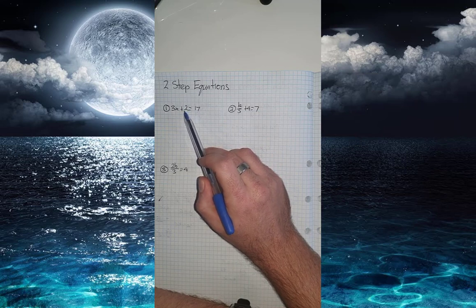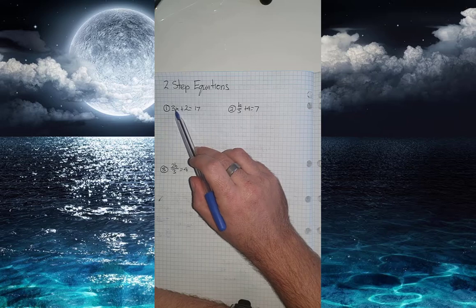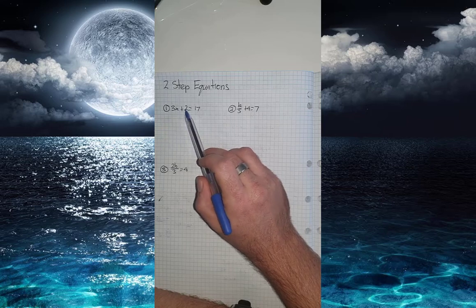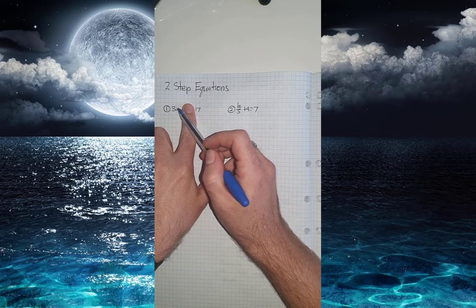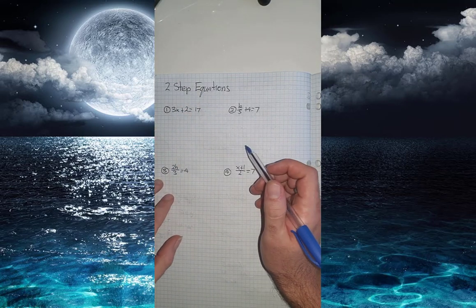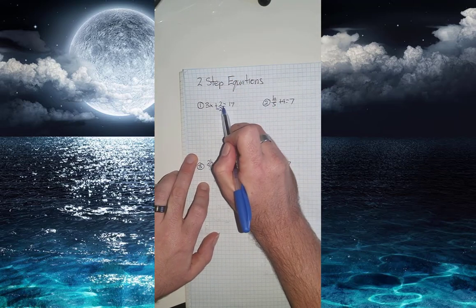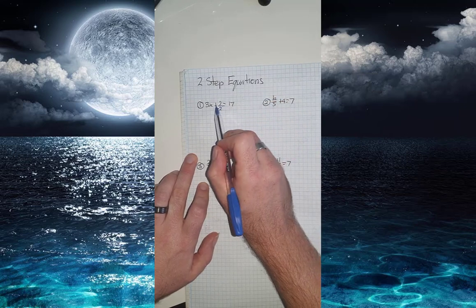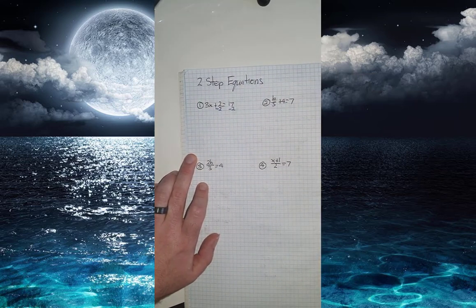Okay, so let's always try and get rid of the term without a pronumeral first, and that leaves us with the term with the pronumeral. Okay, so if I remove this one over here, I'm going to be left with 3x, and then I can easily get rid of it. So let's have a look. I'm going to remove this because it doesn't have a pronumeral. It's the easiest one to get rid of. The opposite of plus 2 is minus 2. What I do to one side, I do to the other, like so.